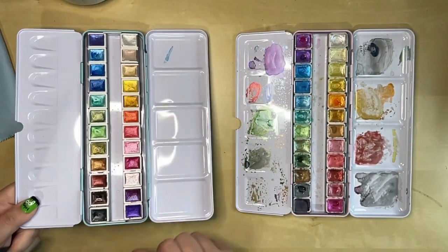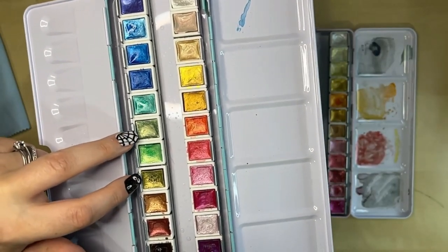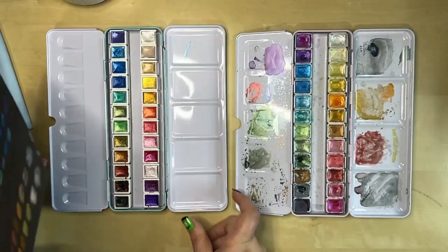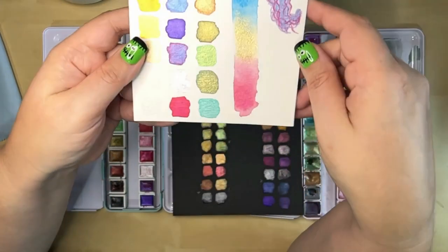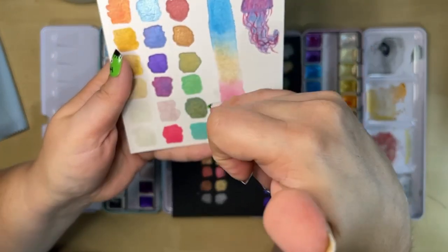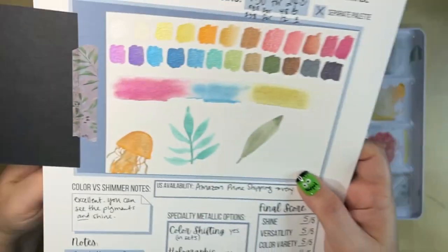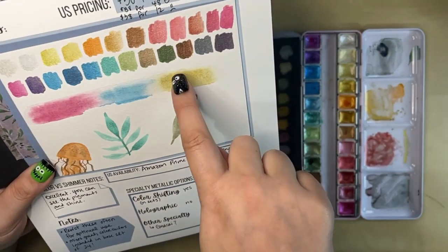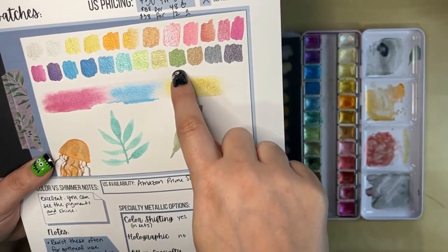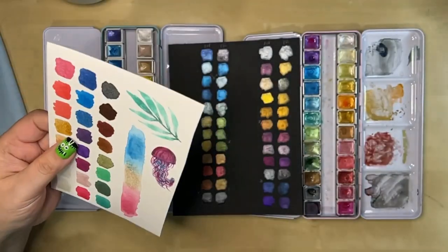They both, I'm going to hold this up so you can see it, have kind of a green gold effect. But when you put them on black, they both look very mica powder-esque. Now, let's explore each one of those on white paper for a second. Your three greens on white paper here for the Art Whale set still look very gold. You don't get a ton of the green. For the Paul Rubens set, those three greens are looking very different. So you still have a green gold, but you have this really nice hunter sappy green and then this lighter green. So I think the greens in the Paul Rubens are nicer.